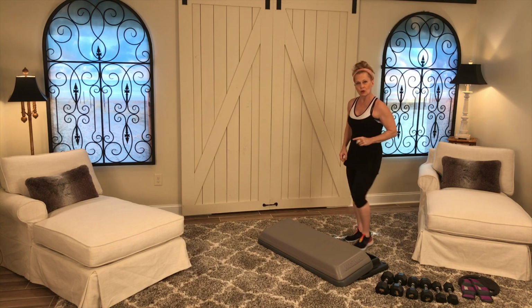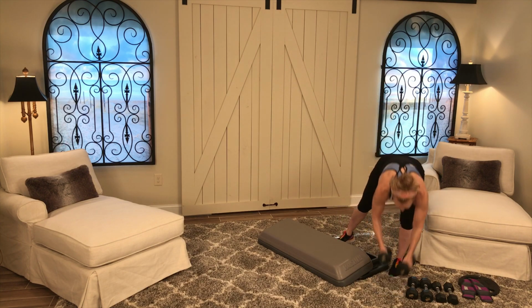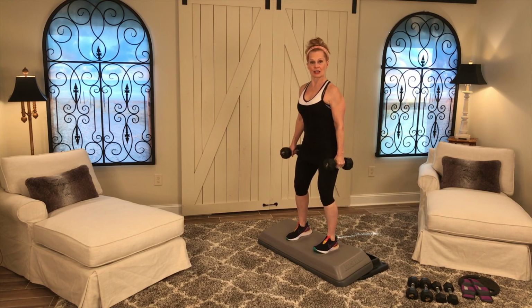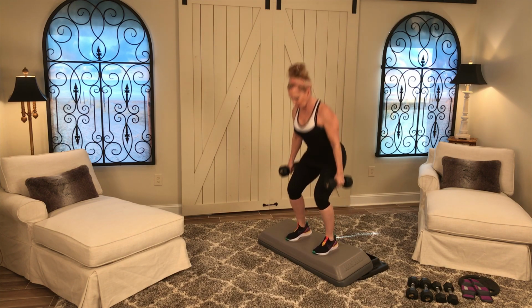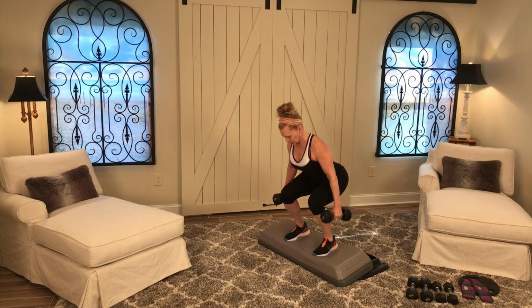Now for the second one, I'm going to lift heavy weights here because that's usually the best set. So I'm going to grab my heaviest dumbbells. I'm going to stand back up. I'm going to use these at my side. Ready? Here we go. So these are just weights right here, so they don't really do anything. Your arms just hold these at your side. Make sure your feet are shoulder distance apart. The chest is lifted. Abs are in.